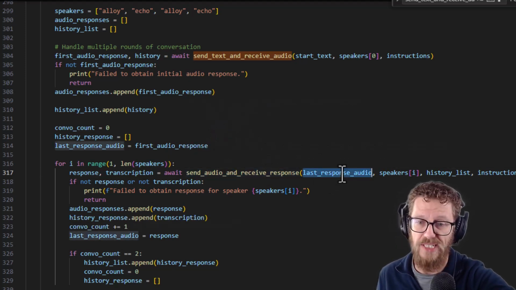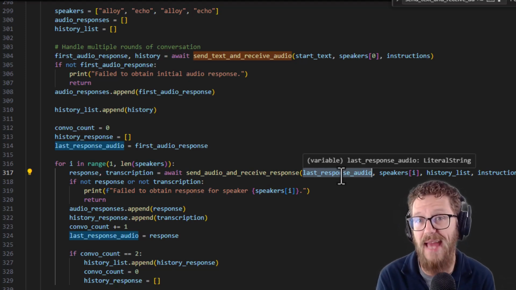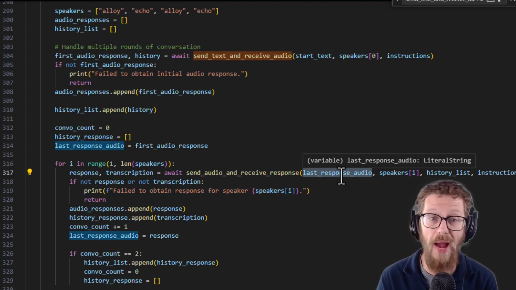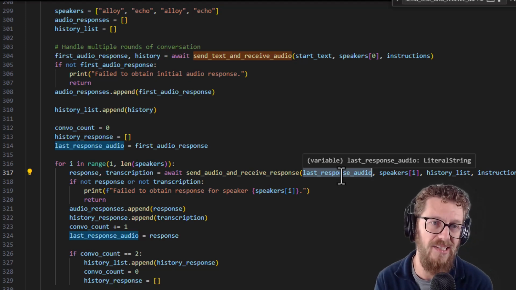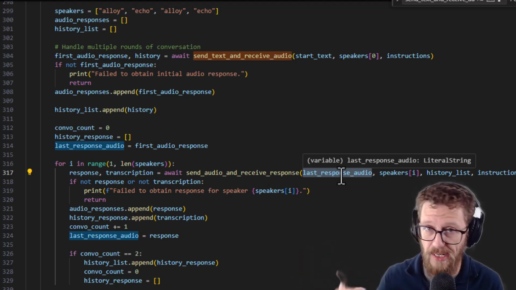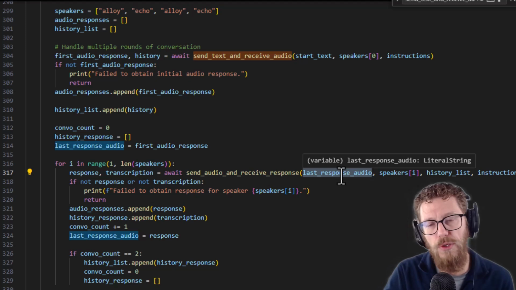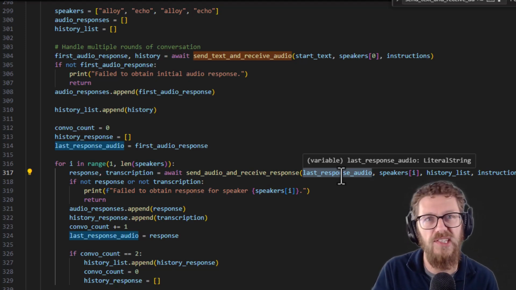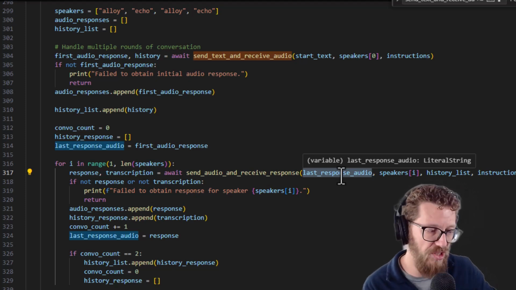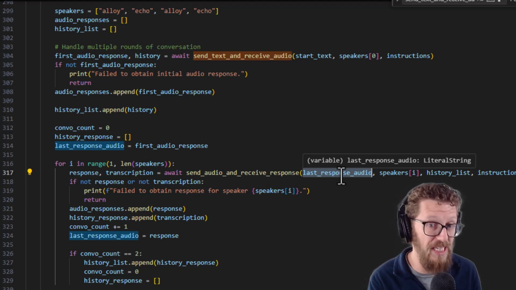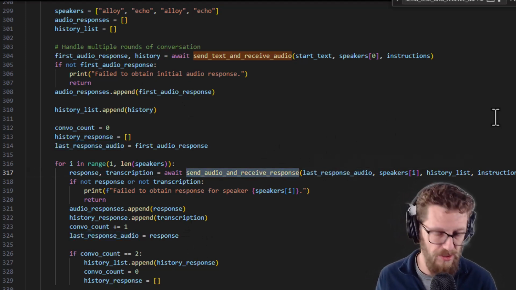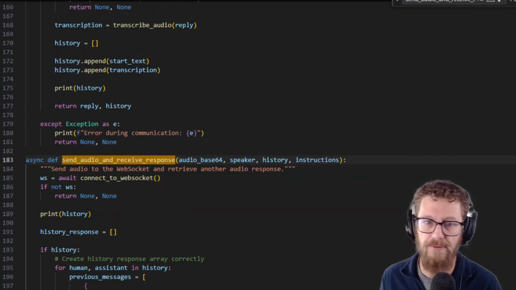So we have the most recent audio response, because I can give that back to the API. But I can't give it back and say, here's assistant audio. I can give it back user audio, but I can't give it back assistant audio. So essentially we're tricking the API into thinking, okay, this is a new user talking to us each time. So I don't know if you lose some of the natural tone of the stack of the conversation, but you do take audio in and have audio back. And then the rest of the conversation prior to the last response is rebuilt in text, if that makes sense. All right. So let's go back and review send audio and receive.